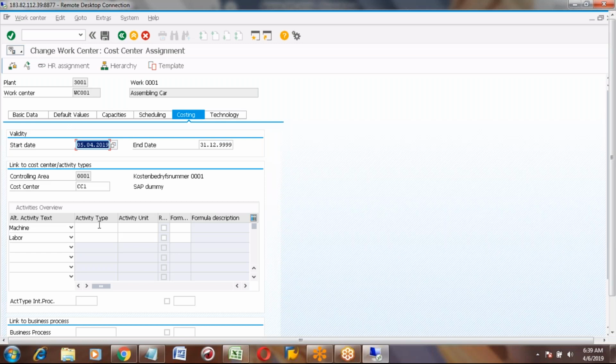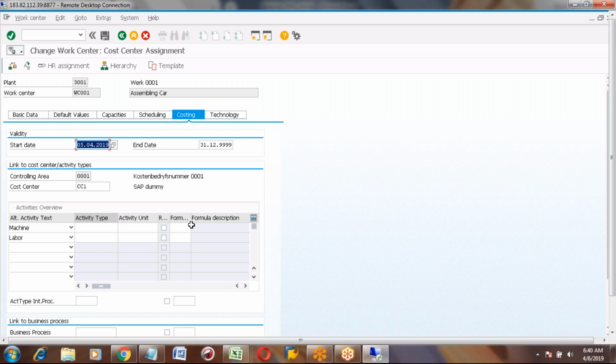You want that cost calculated, so we need some settings here to get that cost per hour. $50 for machine, and for labor it is $100. That calculation will be done from here if you maintain the data here. If you do not maintain it, it won't get that cost, and that cost will go to the cost center you maintain.